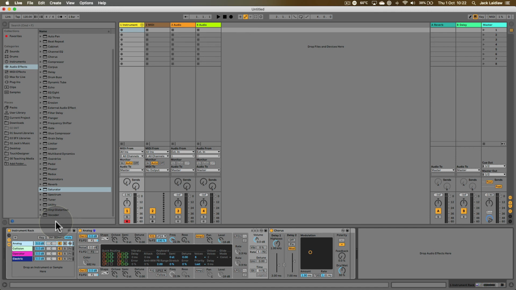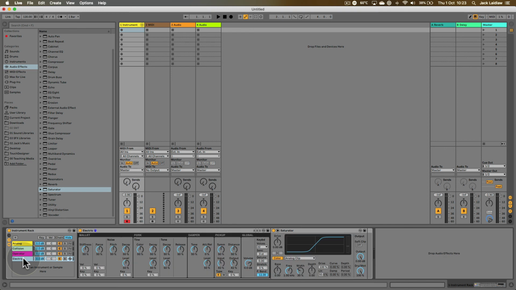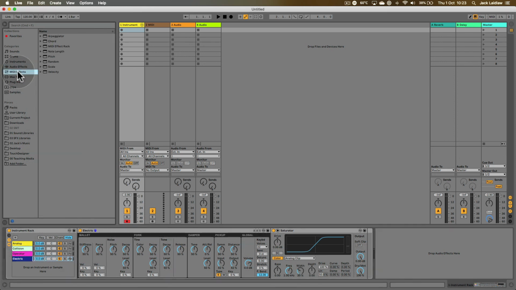And that's it for this video. That's the basics of instrument racks. Remember that the MIDI signal comes in parallel, goes through each chain in parallel, and then you've got mix controls on each chain. After that, whatever you do with the device parameters is completely self-contained within the device. And remember that on each chain, you can have as many devices as you like. So you could start to stack up lots and lots of effects if you wanted after this. You can also, if you want, include MIDI effects.